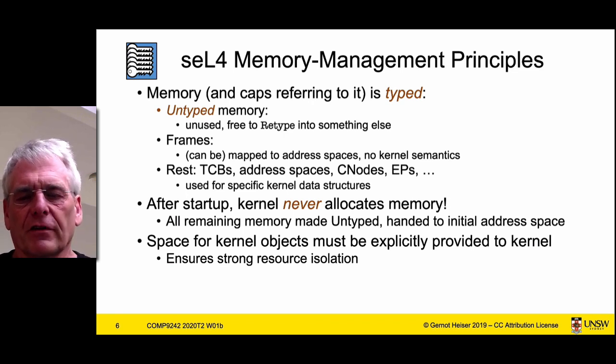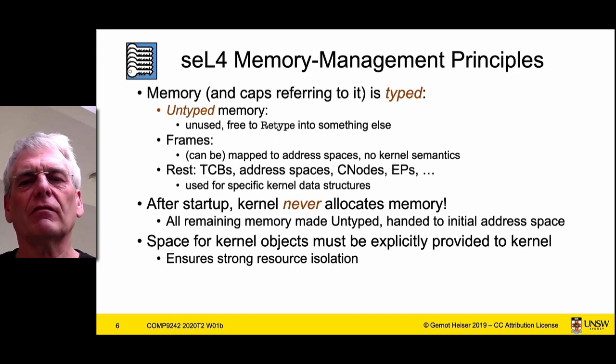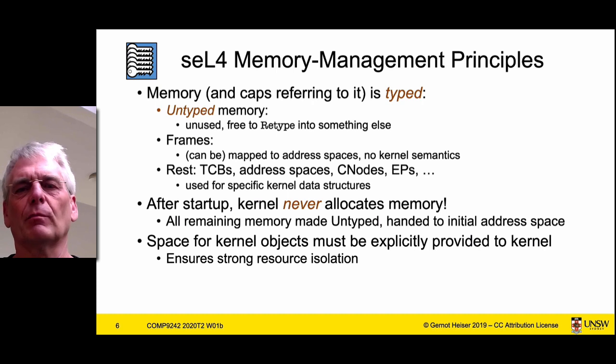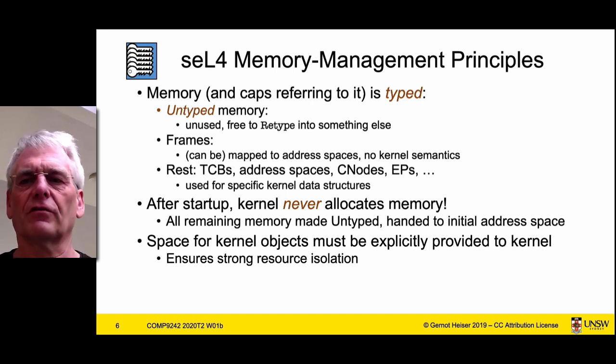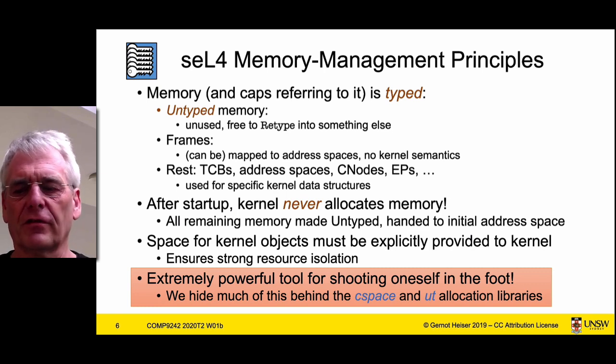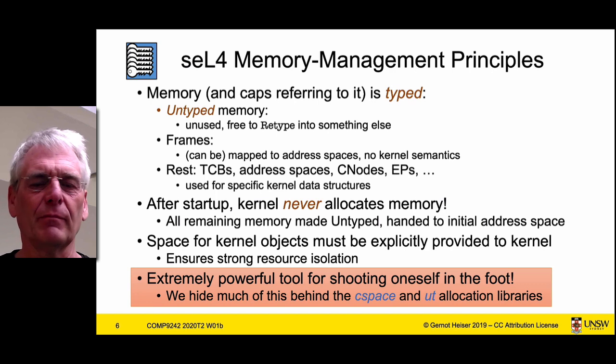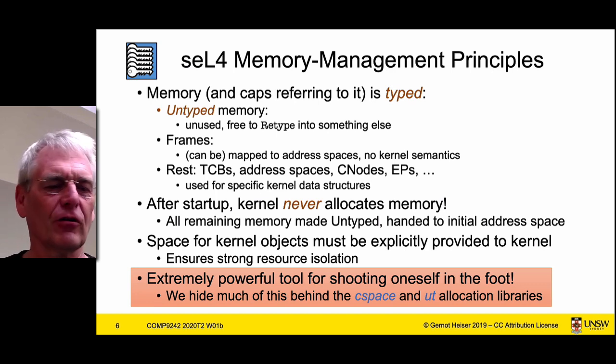So the flip side of that one is that whenever you do an operation that requires the kernel to allocate memory for its metadata, you need to explicitly provide that memory to the kernel, and retyping is the process of doing this. This gives you a lot of flexibility. It's a very powerful concept, but it's a huge gun for shooting yourself in the foot. And our experience was that letting students loose on a naked seL4 kernel just meant they all ended up limping along with a single leg or 0 legs.